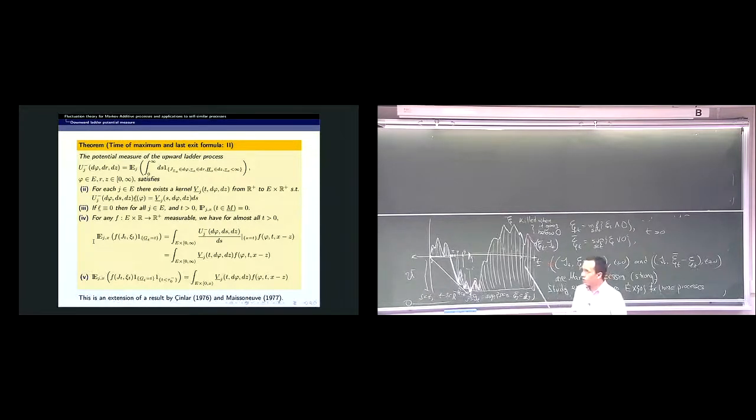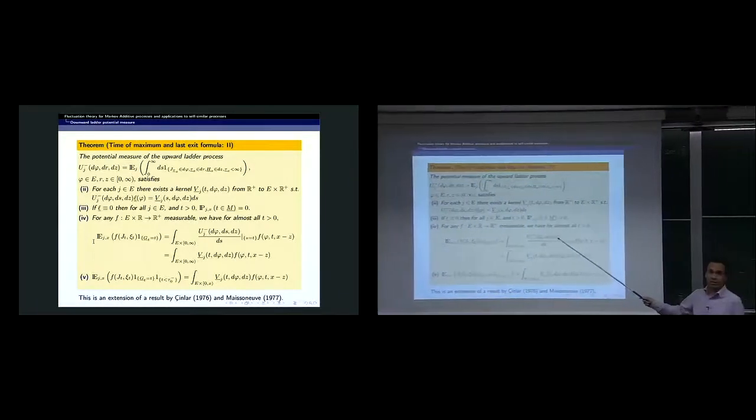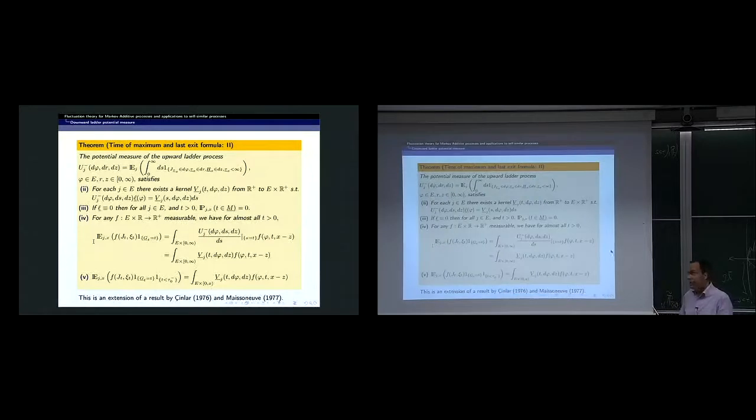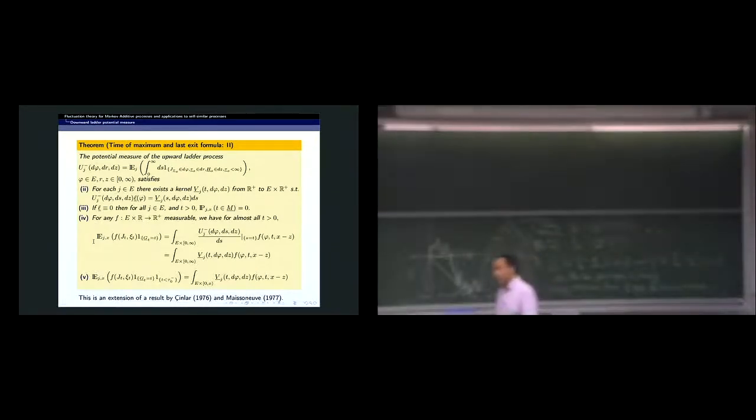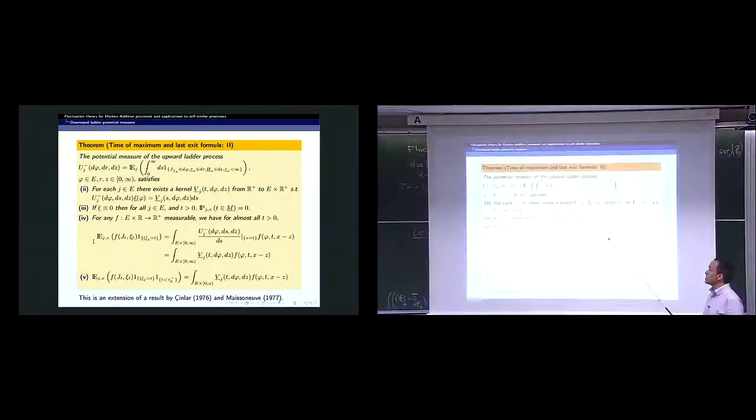So now that we know that this potential measure is so important and the excursion measure is so important, how do we determine that measure? If we want to say something useful, how do we determine that? In particular, if I go back to the questions I raised at the beginning of the lecture, how do I determine that for stable processes, for instance? Can I say something for stable processes of dimension bigger than 1? Where do I find that kind of potentials for stable processes?